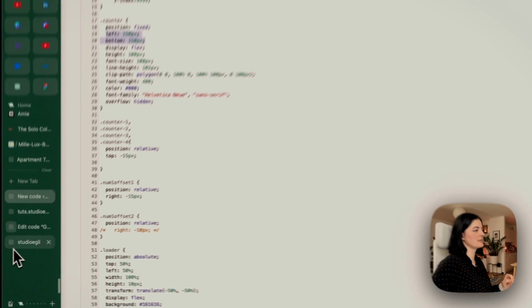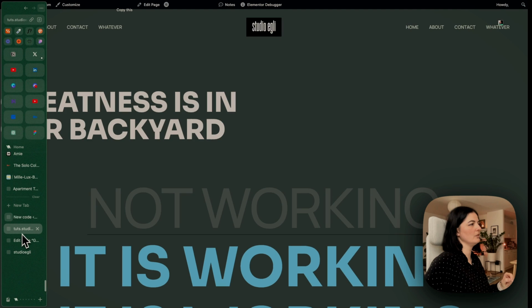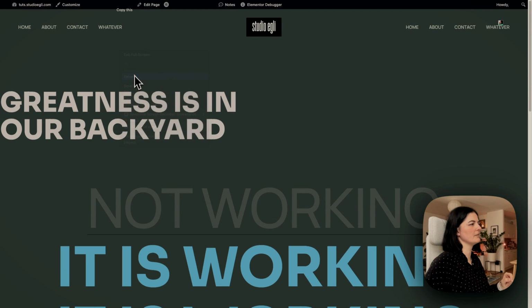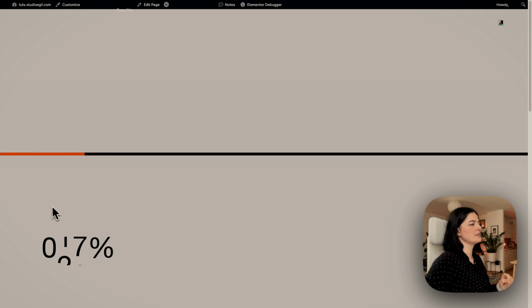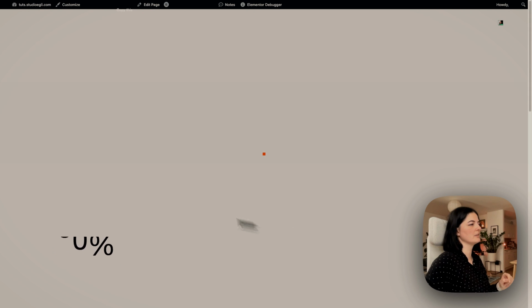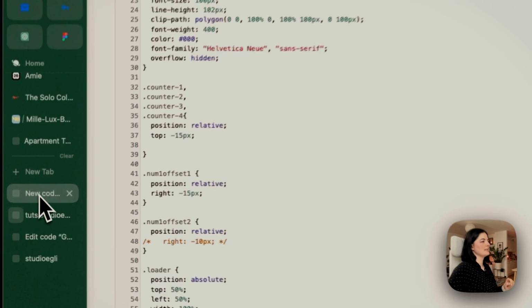As you can see, let's go a little bit and have a look. Let me see if I had it. Yeah. So it's left and bottom. We can set it here, here, or here. So let's go back.